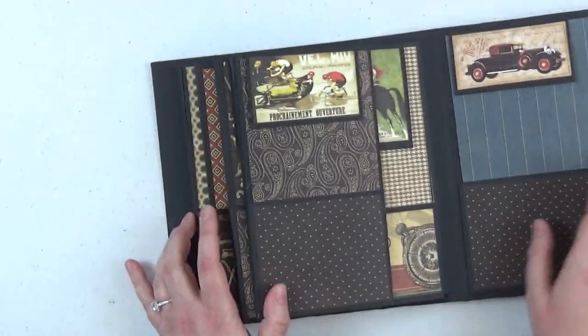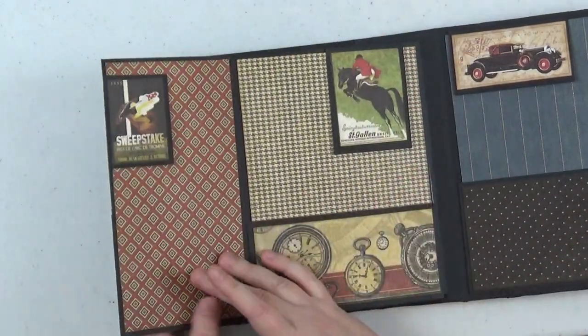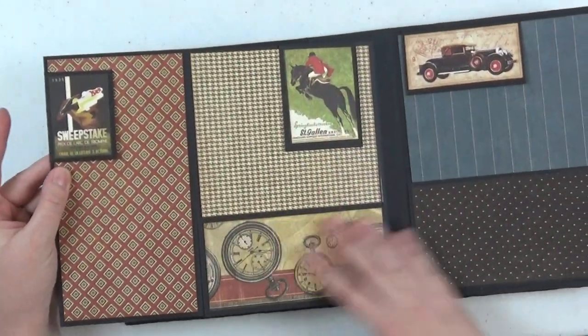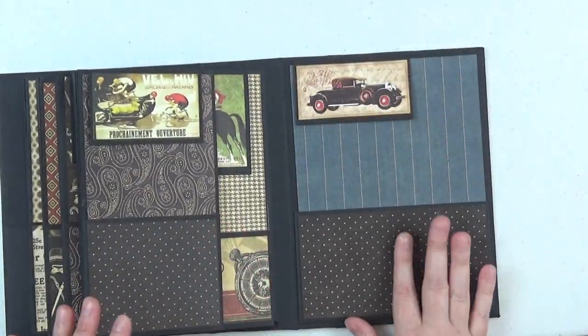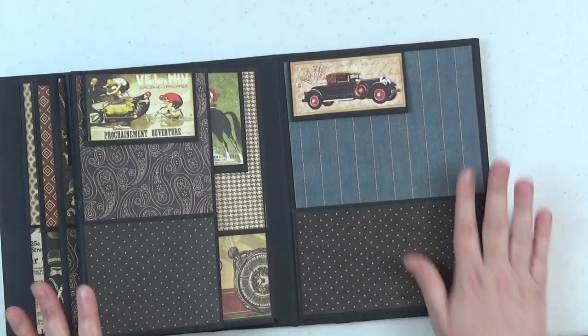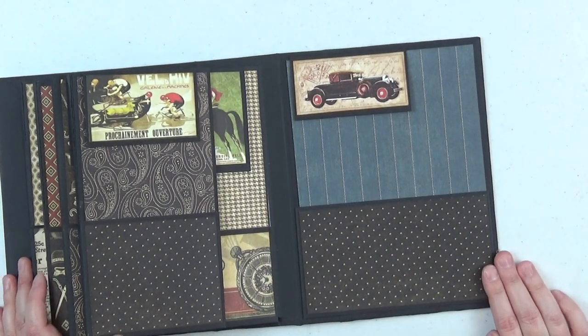And then finally, page 7. I'm sorry, page 8, where we have this little flap, pocket, open, and then nice spread for photos here. And then this is the back of the inside of the back cover. Okay, I think I got that set. I stated that right that time, which I just, it was very simply decorated.